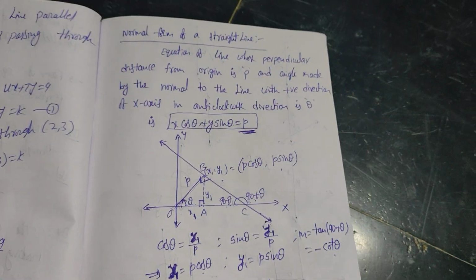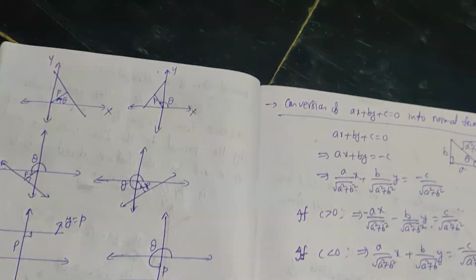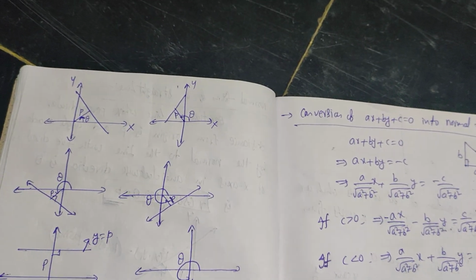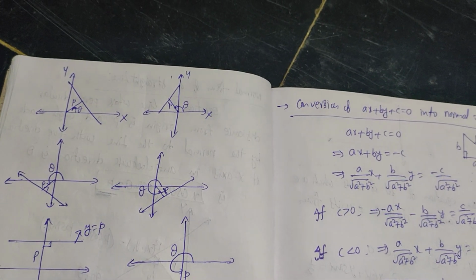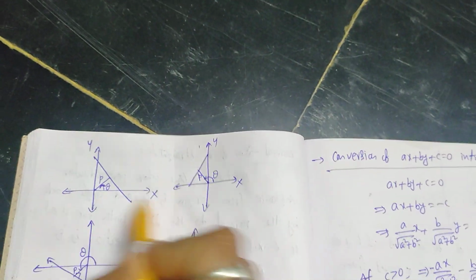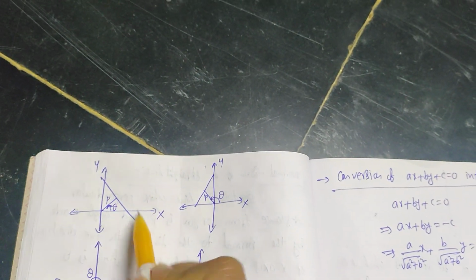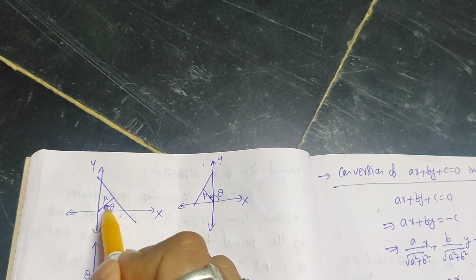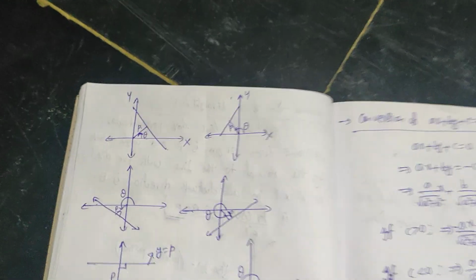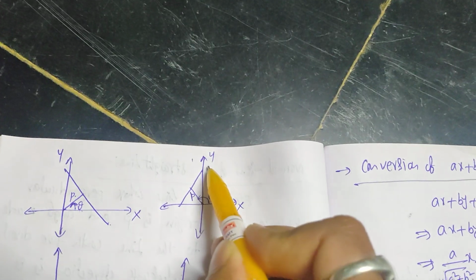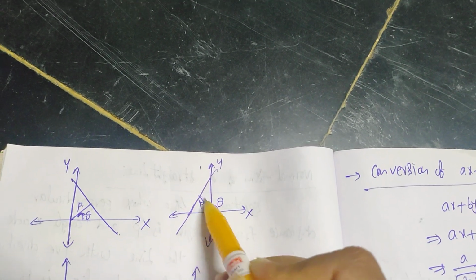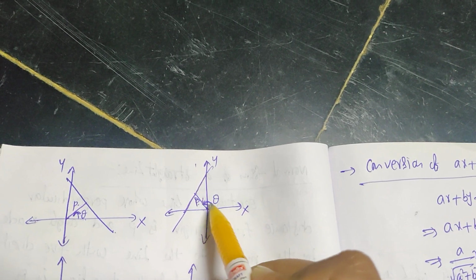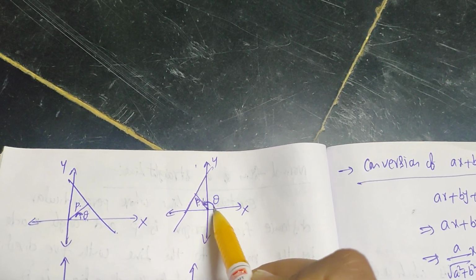Now, conversion of a line into normal form. Before converting any line to normal form, first you will see the different figures of normal forms of a line. See here, this is the straight line, and it is p, and it is theta. You may get theta as an acute angle, that means it is in the first quadrant. It may be in the first quadrant also. And if this is the straight line, and it is the normal, and the distance is p, and this normal makes an angle theta, that means this theta may be an obtuse angle, that means more than 90 also.